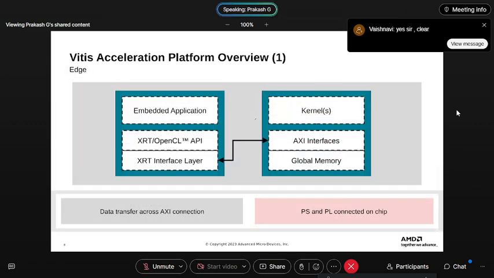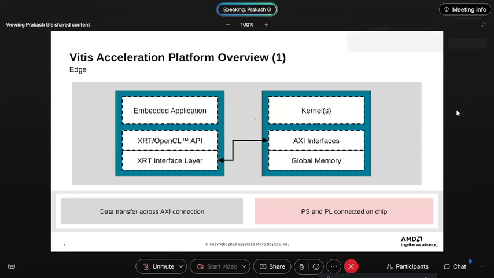If it is an edge device, for example Zynq UltraScale+ MPSoC devices or Zynq 7000 devices, the processor will be there and I will have the PL fabric also available. All the application required will be written here, and we'll have XRT available for this, along with the kernels, the functions required.